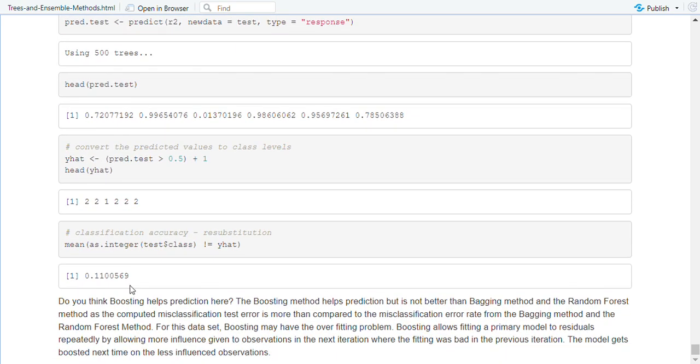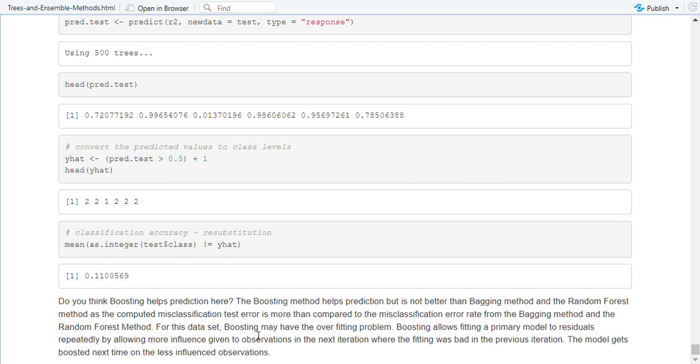Do you think boosting helps prediction here? The boosting method helps prediction but is not better than bagging and the random forest method using the square root of the number of predictors. The computed misclassification test error is slightly more than the misclassification error rate from the two other methods.